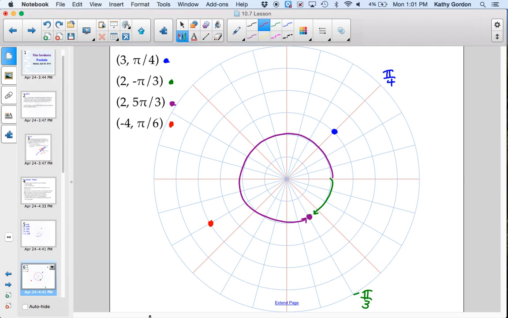Okay, anyone have any questions about being able to do that? Because that's about a third of your assignment. If you can do that, you're going to be through that part really quick. All right?